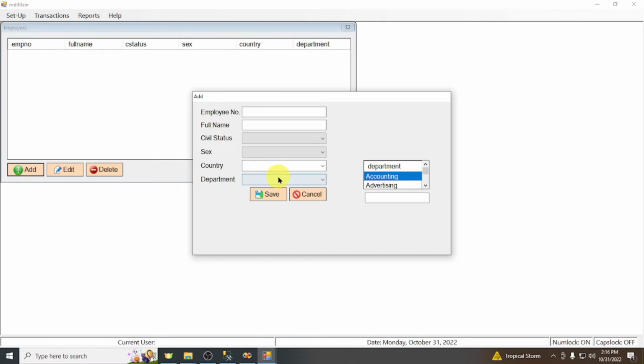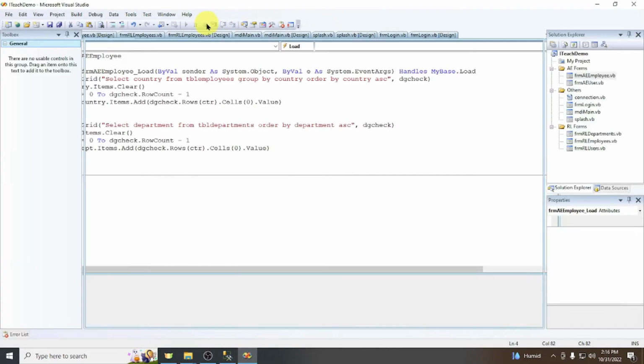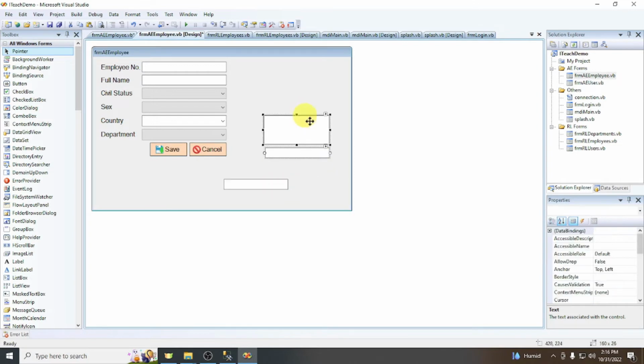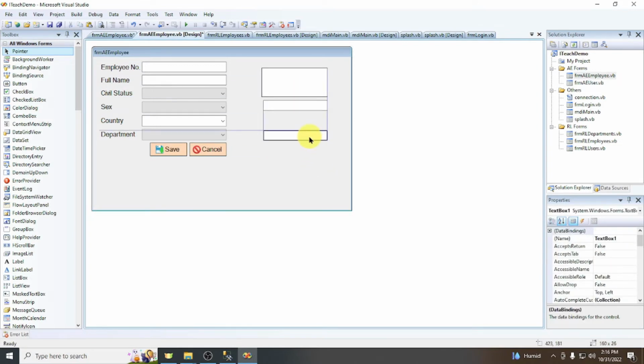If you click this one, you should also put the ID of the department in a text box. So let's modify our AE form, and then let's add a new text box here. This will be txt depth ID.